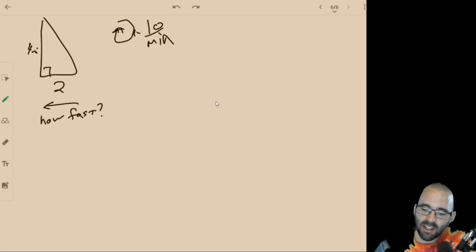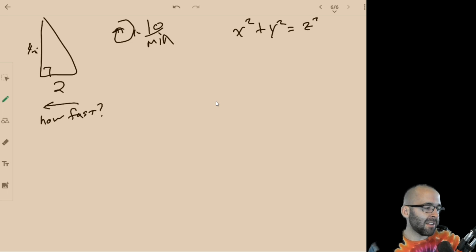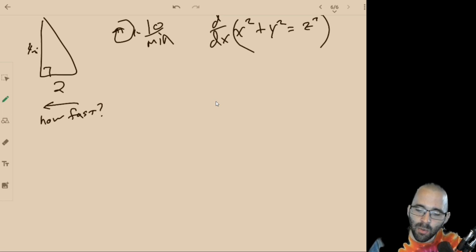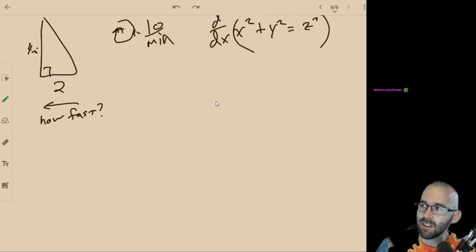So what do we have? Let's say right here we have X squared plus Y squared equals Z squared. This is our Pythagorean theorem. For a related rates problem, we care about a derivative with respect to time. The whole idea of related rates, if you remember back to implicit differentiation: if we take d/dx of all this, then we're going to get a 2x right there, and that's it, because the variable we're taking the derivative with respect to is the same as the variable here. But if we d/dx this, it'll be 2y times y prime. Implicit differentiation. If we take the derivative of something that is itself a function of x, we have to use the chain rule and implicit differentiation.